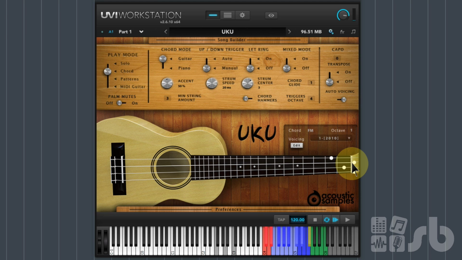So it's really handy. If you're just kind of strumming away and you're suddenly going, oh, hang on, that's jumped up a long way, you can go down and change the voicing of that particular chord that you're playing in your track. And work it through, which is really clever.